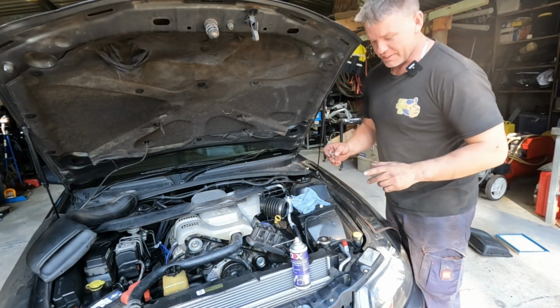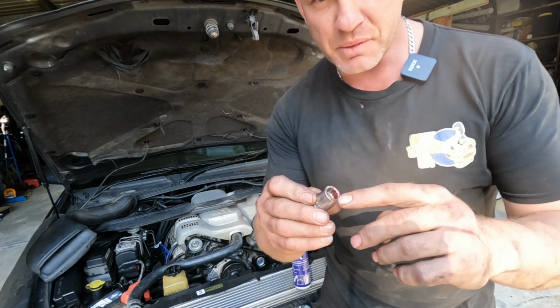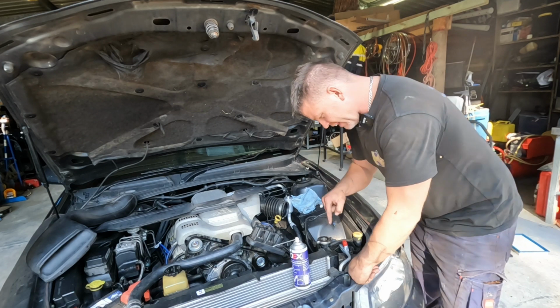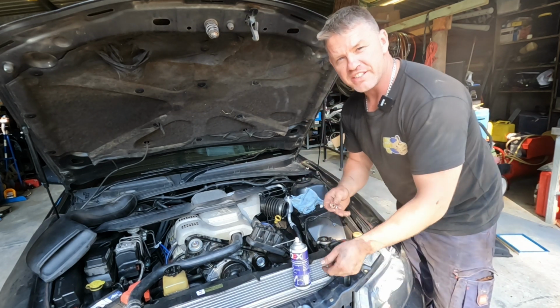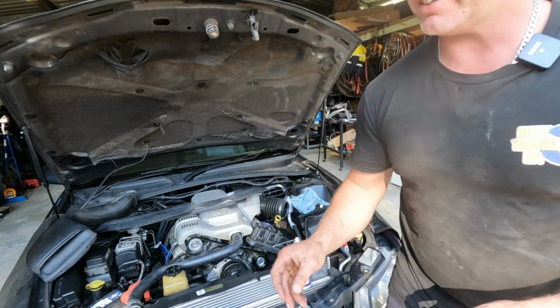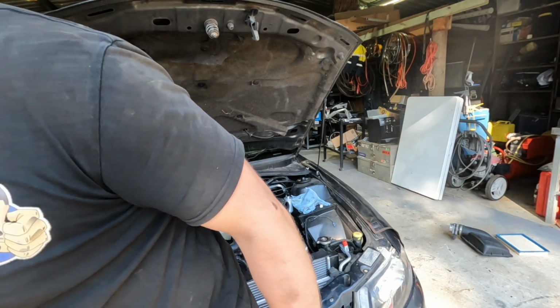Okay, one last thing as a little tip. What I've done is I put a bit of rubber grease in the back of the socket to put the nut into, to get that one started. Hey, if you've got any tips out there of how to do it, or how you do it, let us know. I've also got over here somewhere, obviously when I try and video, I've lost it.